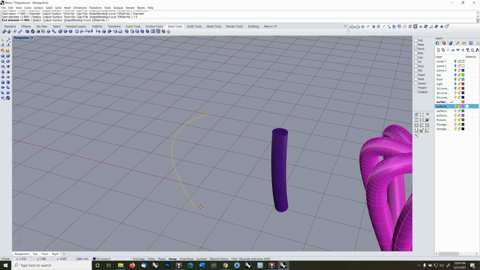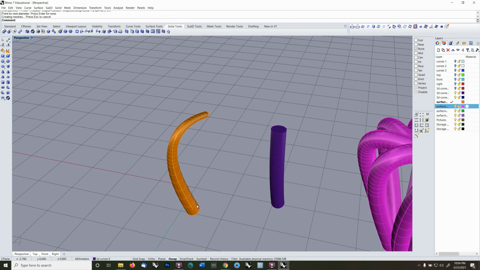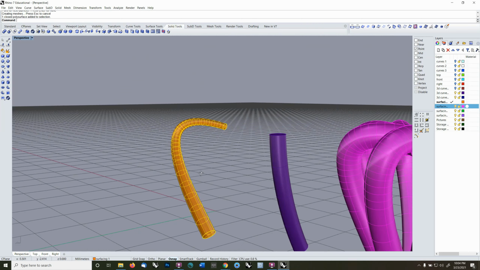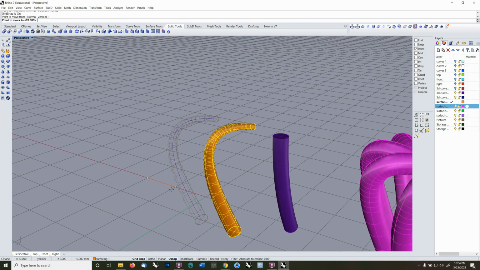And at the bottom, I'll type in 3.5. Nothing for the middle right now. Hit enter. And I have this very smoothly tapered wire.